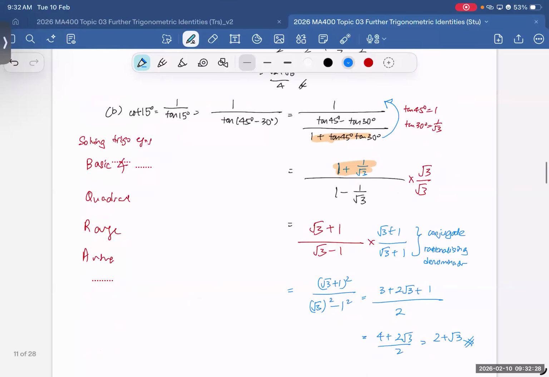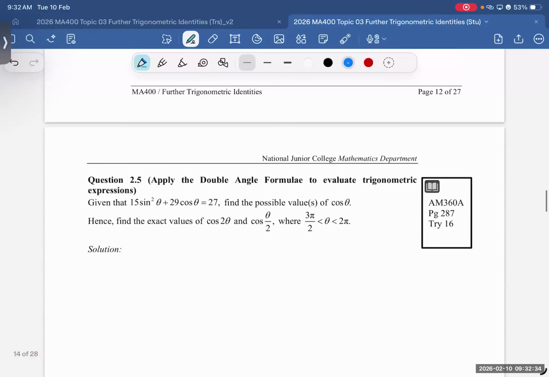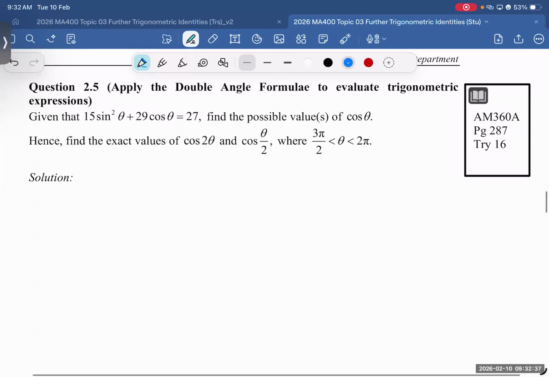Now I want to go on to answer Zhe Kai and Aiden's question very quickly. Theta over 2. Now we know that cosine 2 theta is 2 cos square theta minus 1. What you must focus on is the doubling relationship, the equation that talks about the connection between an angle and its double. So if this is 2 theta and this is theta, what about cosine theta? What will it be equal to?